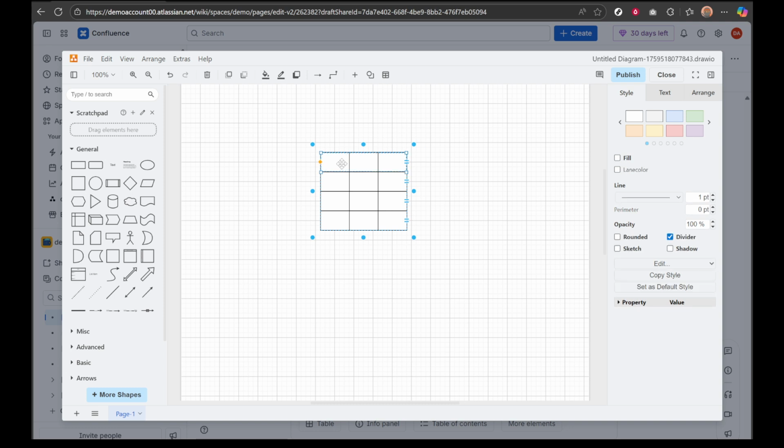Now comes the essential part, adding a table to your canvas. Navigate up to the toolbar and look for the table icon. Once you've found it, hover your mouse over the icon and drag it down and to the right. You'll notice that this action allows you to select the number of rows and columns that you need for your table. Once you're satisfied with the dimensions, click to add it onto your canvas. This interactive method ensures that you set up your table exactly how you would like it.